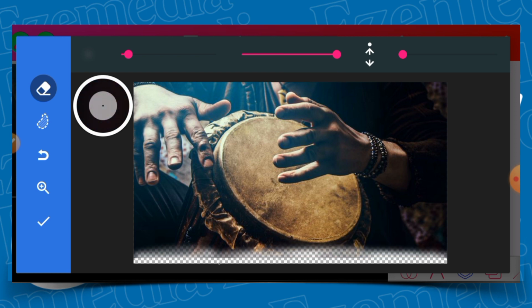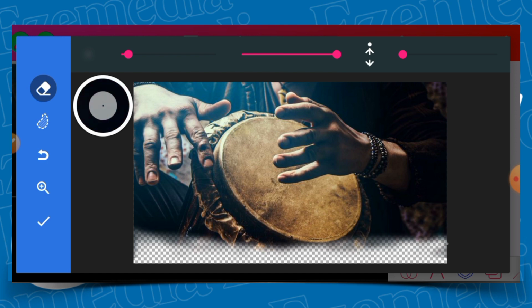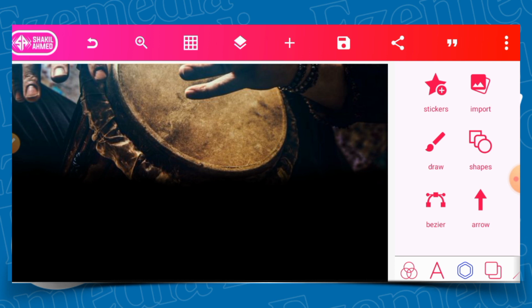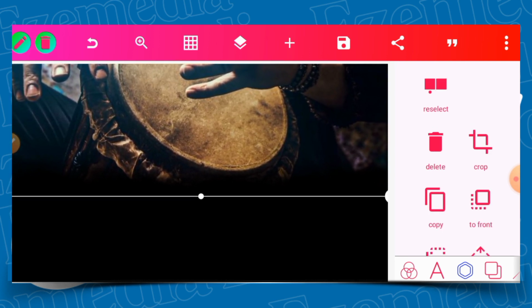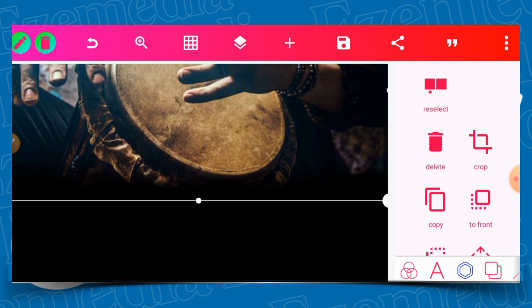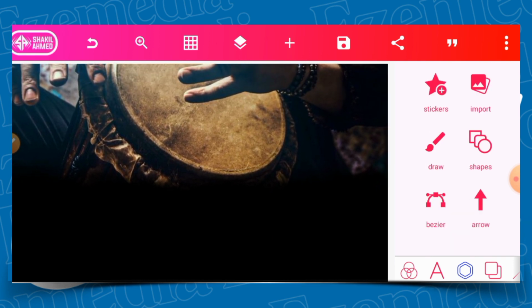Yes. So just take your time, it's simple. And that's okay. Then check. Simple. Have you seen that now? So I have blended it to the background. I've blended it. So that's a very simple way.